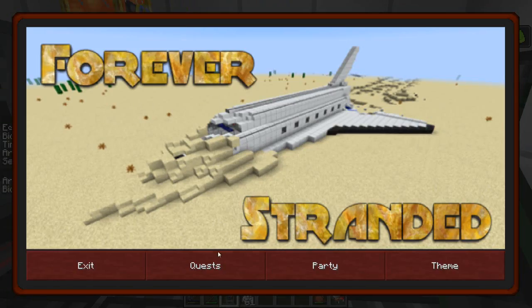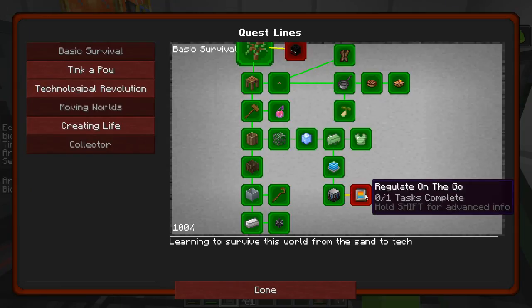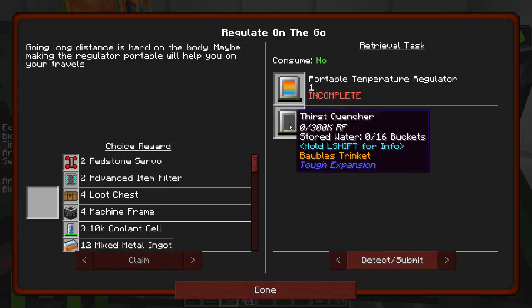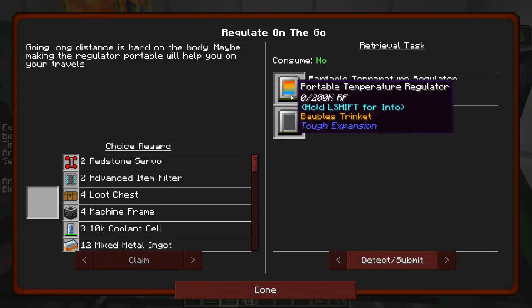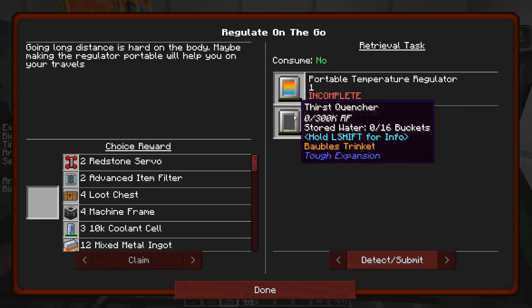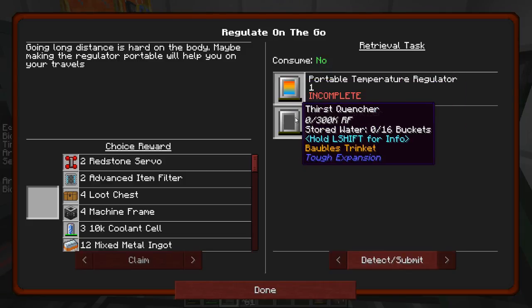Let's have a look at the next quest along here, because I want to move on from this page. Regulate on the go. There's a lot of choices for rewards for this. Okay, we've got a portable temperature regulator and a thirst quencher. They are baubles, trinkets. Nice. But you can put a lot of power into them, like 500,000 RF, to keep them active, I guess.